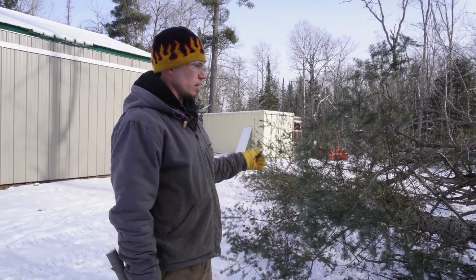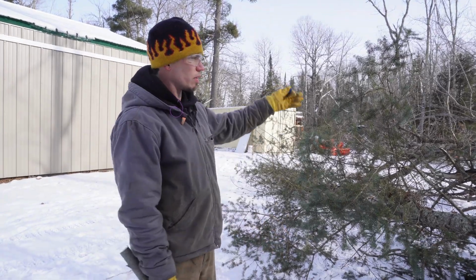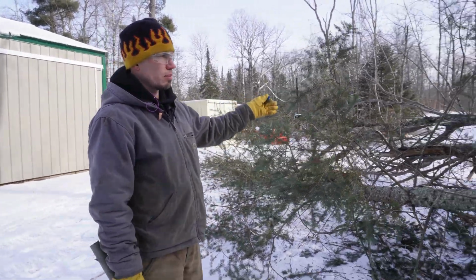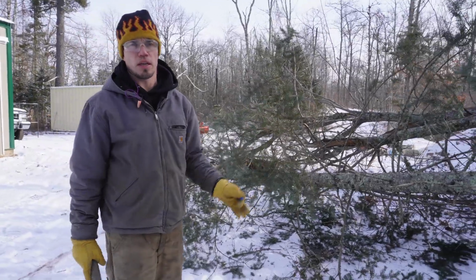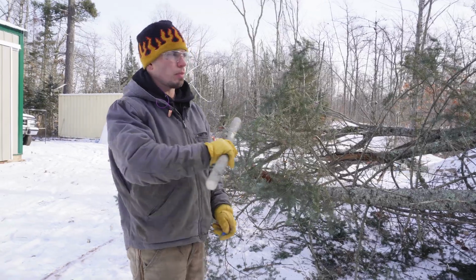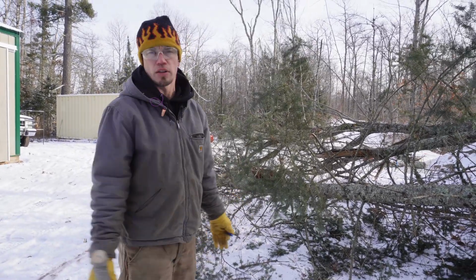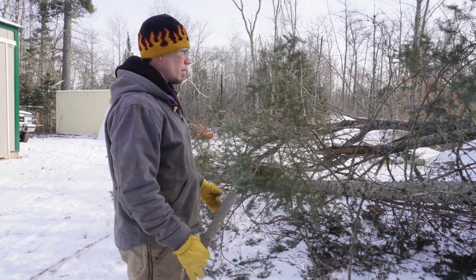On a tree like this, it doesn't make as much difference because you're basically cutting the trunk. But like this oak over here, I can start on the limbs and work backwards, and the whole branch is supported then, and I can just literally chop down and work my way through it very, very fast versus delimbing the whole tree and then having all the limbs laying on the ground. It's just way more efficient.